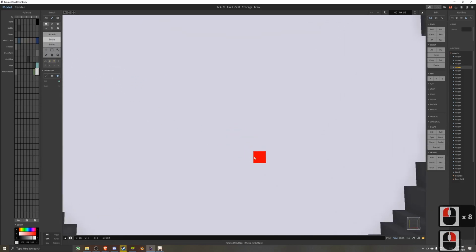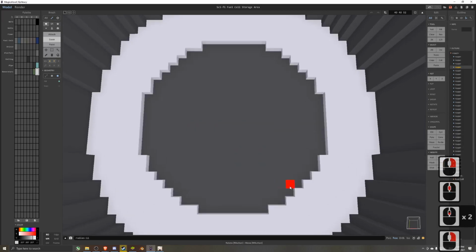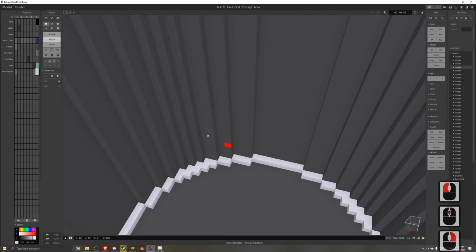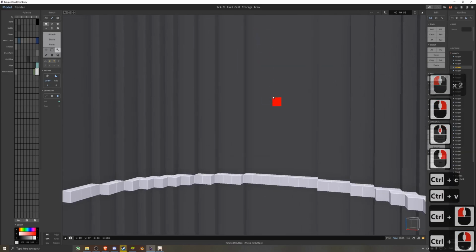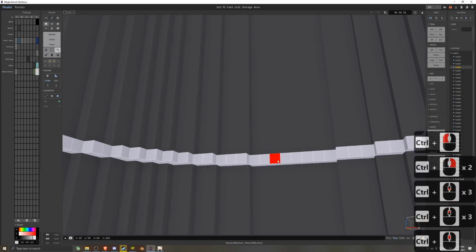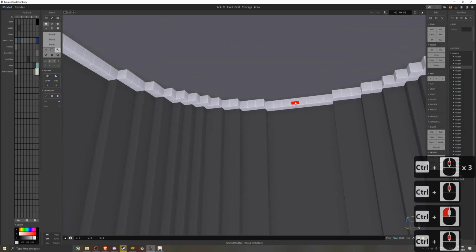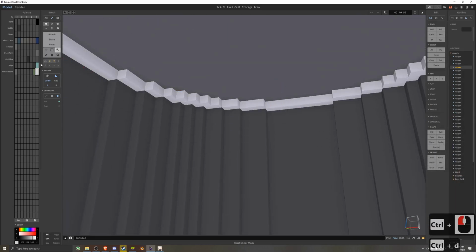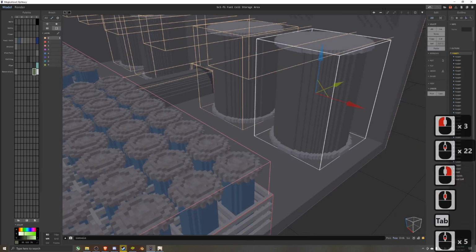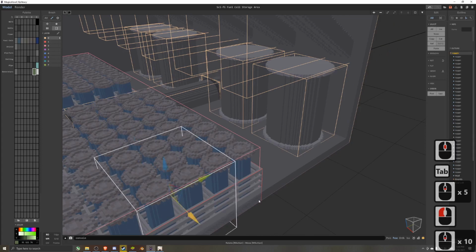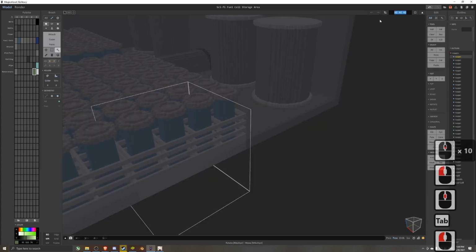Try to find where the center is. That. Now I can bring this up. Something like that. And over here, create a new object. Make it quite small.